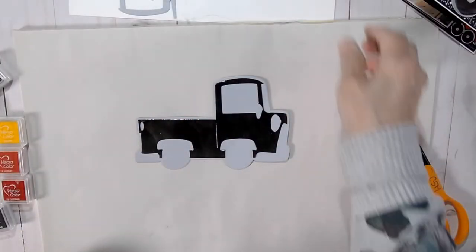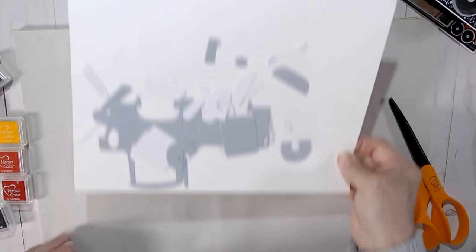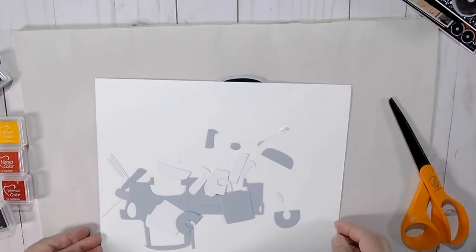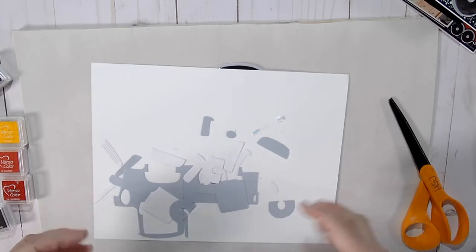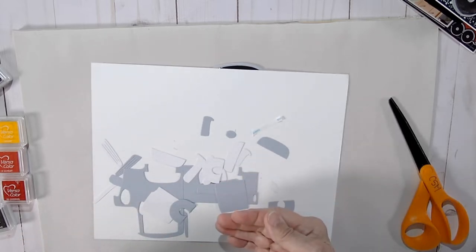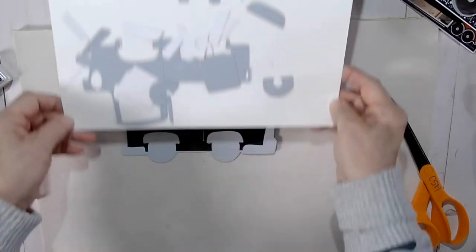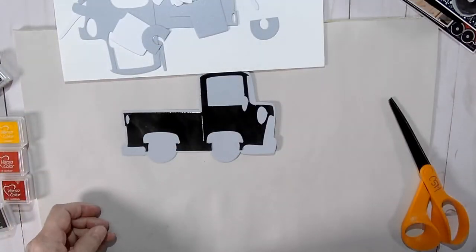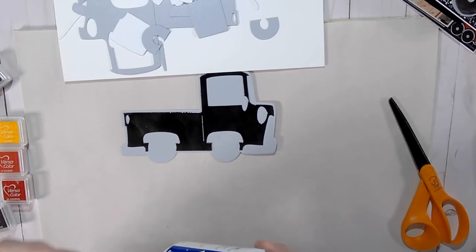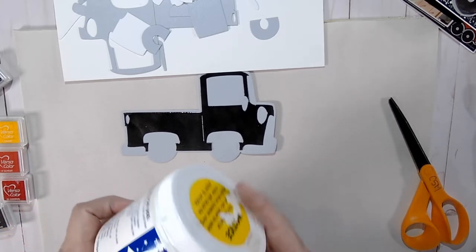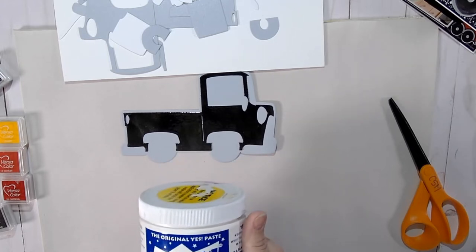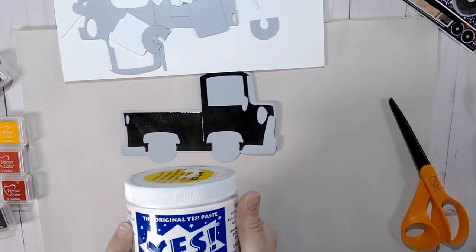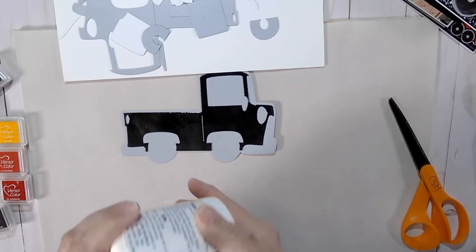Now we're going to incorporate the pieces that we have and piece this together. We're going to be sculpting the pieces, colorizing some pieces and applying them to the card. And I'm going to be using my favorite glue that I use for sculpting, which is called Yes Glue. Still available at art stores. It is the original Yes Paste.